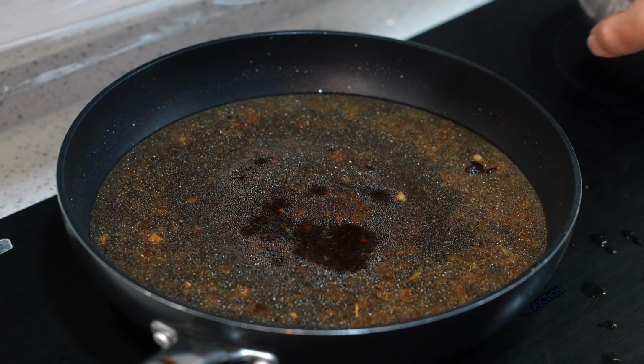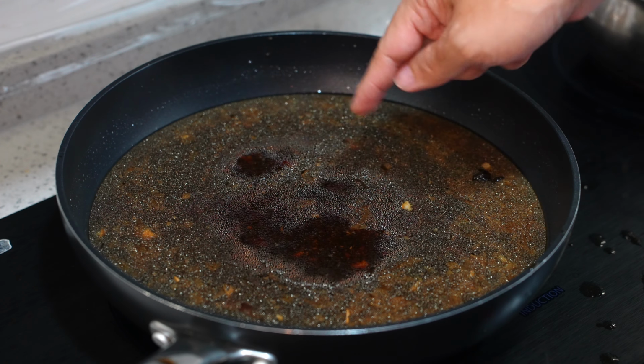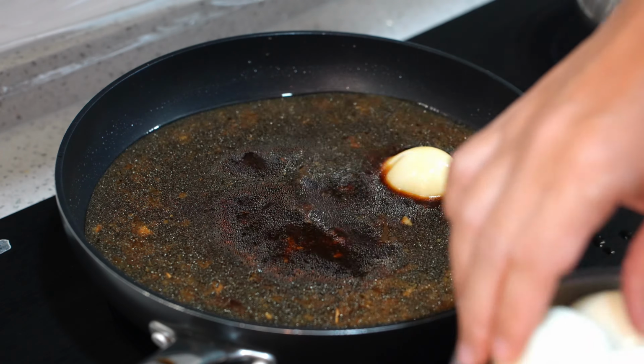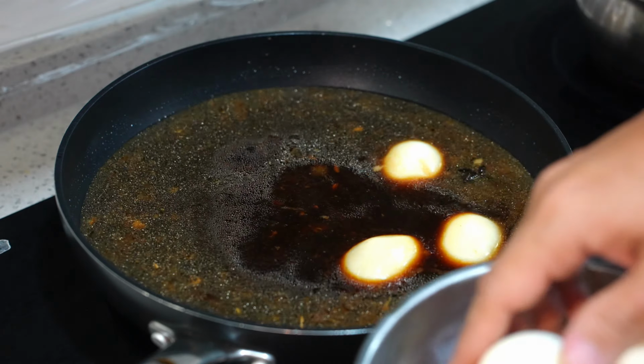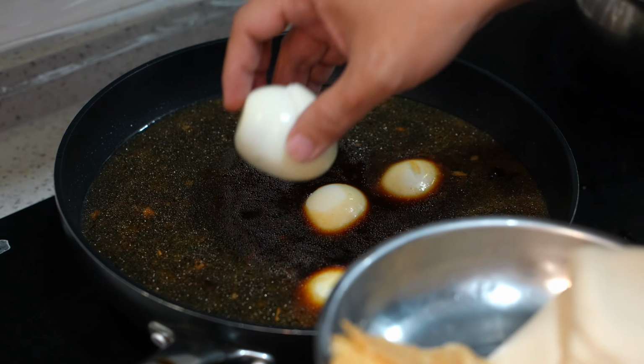Right, so I have removed the spices, all the herbs, I've removed it. And this is just the broth itself. And I'm putting in the egg and also tofu. So I'm going to braise this for at least about 15 to 20 minutes.